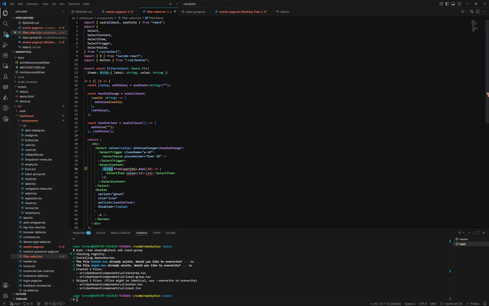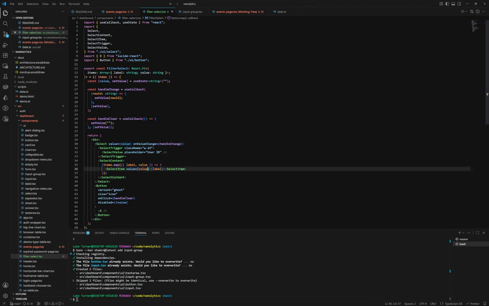So then this down here is going to be items.map. And this will have a label and a value.